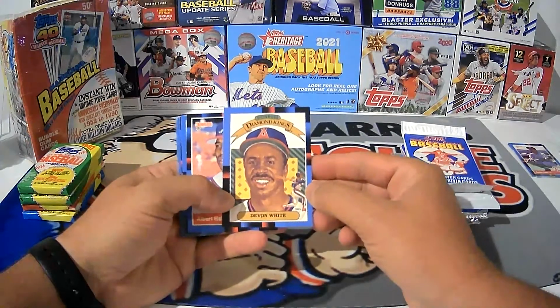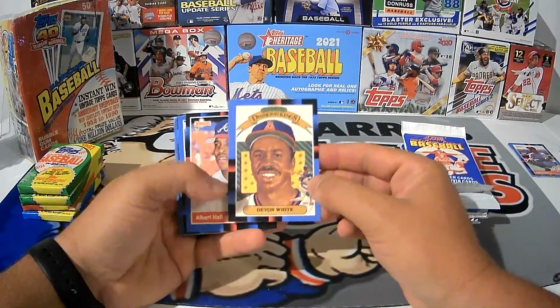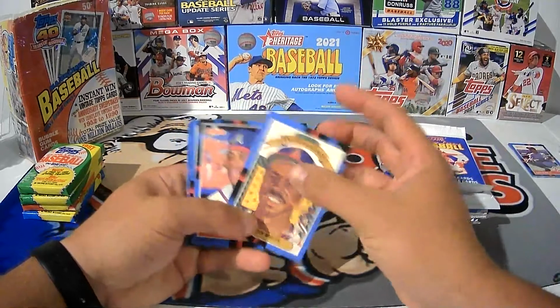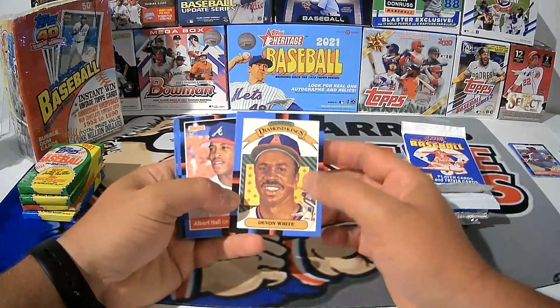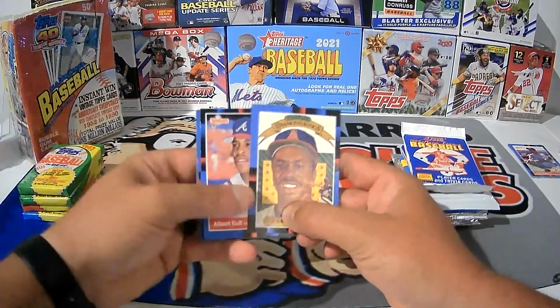Like, he was the Reggie Sanders version of the 1980s and early 90s. So the 80s and 90s version of Reggie Sanders seemed like he was in a World Series every year. I think Devon White was that guy. I think he won one with the Blue Jays. And there was another team that's escaping me at this moment, but I don't know. We'll see what comes up.